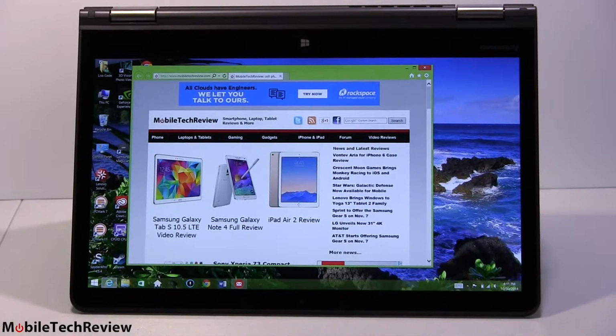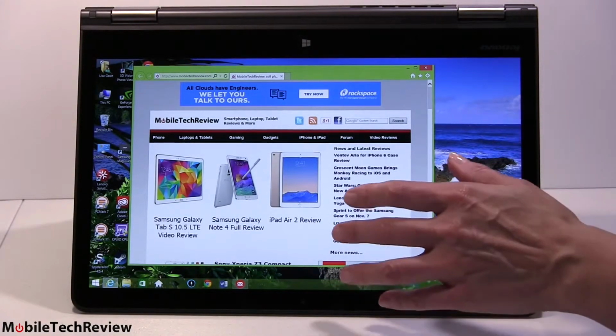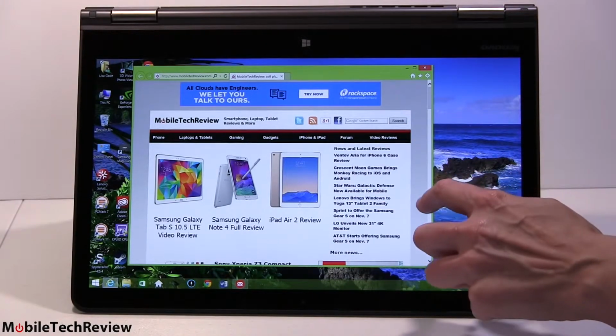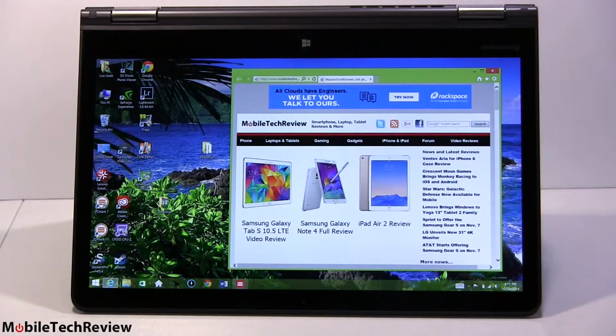In terms of the practicality of resolution, I know for a while the Ultra HD, crazy resolution kind of displays out there, really QHD, QHD Plus, were all the rage last year. And I think that's kind of tapering off because Windows 8.1 itself, in the Metro Live Tile interface, handles it. But legacy Windows applications, not so much. I think that 1920 by 1080 on 14 inches is just the bee's knees, honestly. Things are viewable here. We've got 125% scaling right now. Everything is easy to see, but it's not overly huge. You can obviously have two windows side by side running like this, which is very practical. And the icons are actually a manageable size. You can see them, you can read the labels, all that sort of thing.